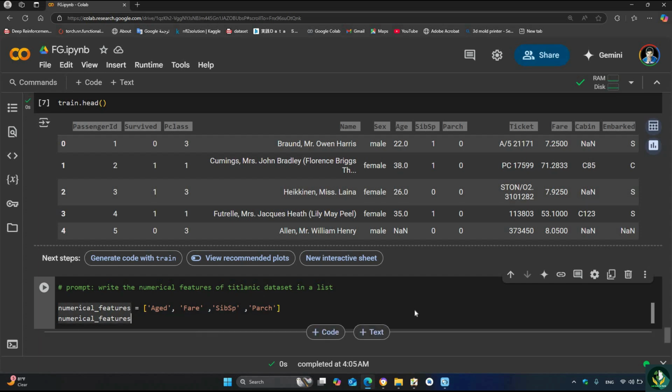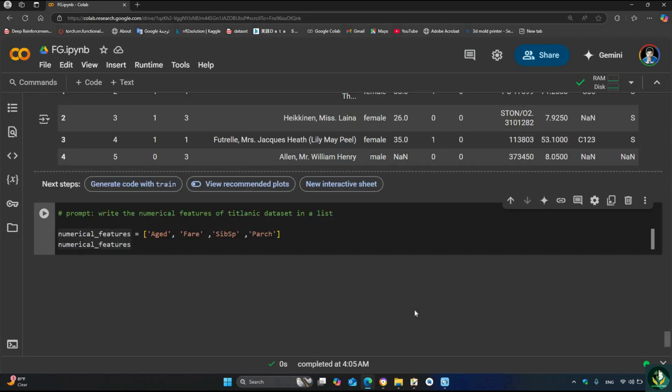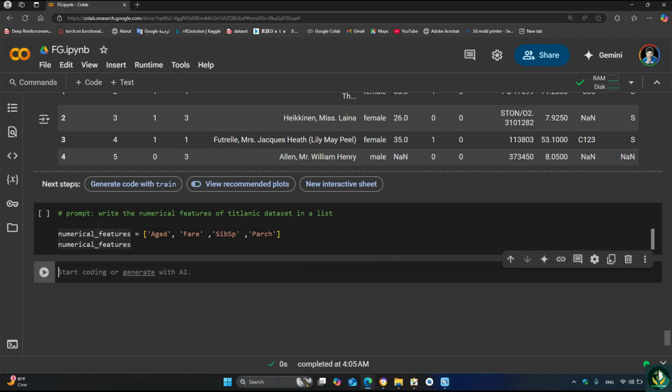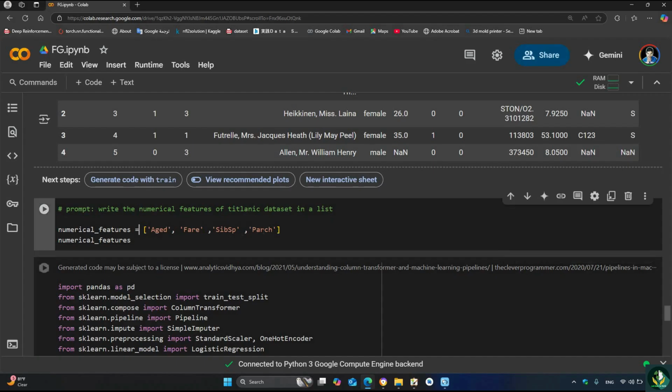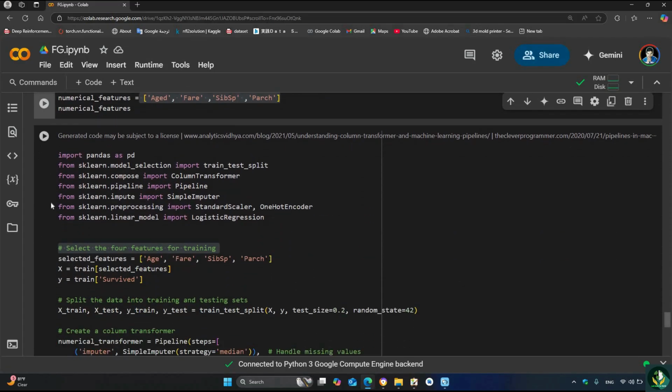Now what we will do, we want to handle the missing values in these features. Let's create another cell. Now let's handle missing values for these four features and train a simple model on these features. Okay, let's do it.